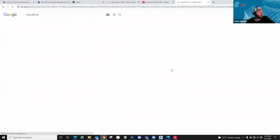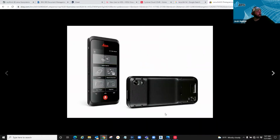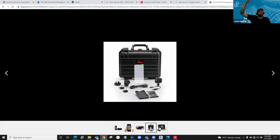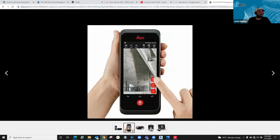But yeah, we used it to scan thousands and thousands of telephone poles, and that was a great experience. Obviously not so much in the heat, but the workflow there that we came up with for this device was great. A customer of ours was sending 2 to 3 guys to measure the height of telephone poles. They would drive, stop, and have one guy on a pole raising up the measuring tape, and another guy or two writing down the data. It would take them 5, maybe 7 minutes a pole, where we could do it in about a minute 30 for each pole. So over thousands of poles, that amount of time savings was crucial for them.